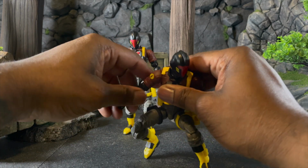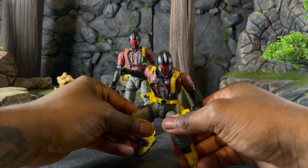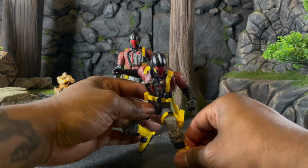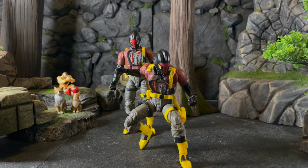The only thing missing from this line are pretty much extra hands at this point, because we actually get a lot of accessories. And I feel like the only thing truly missing from this line is those extra hands, whether they're military hands, anything else. And as you can see, even with no toe pivot, he can move with the movement.